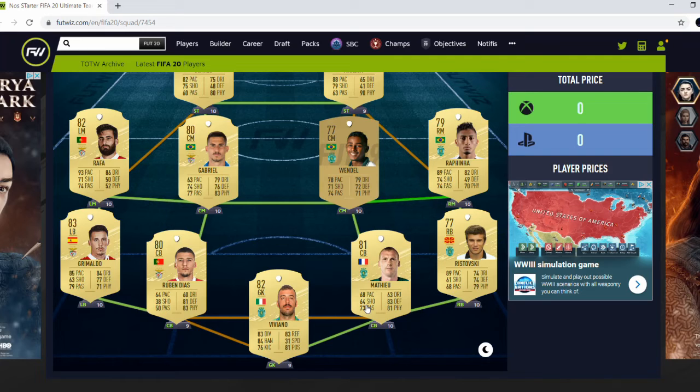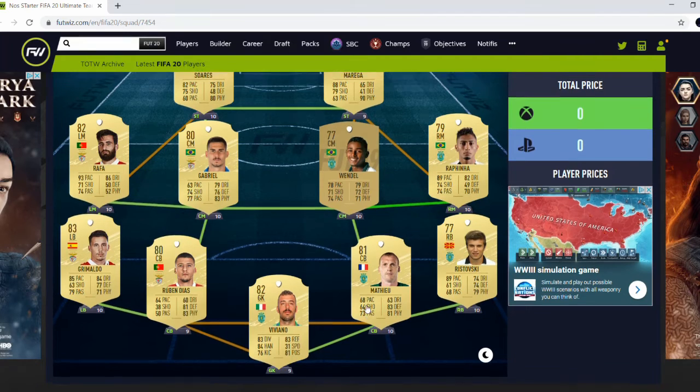For example, look at Wendell, 77 rated center mid. He looks great. 78 pace, 74 pass, 79 dribbling, and above 70 in the shooting, defending, and physical. For a starter team, if you're not spending money, could be great. Rafinha as well, 89, 74, 74, 82, and then 70 physical to boot as well.